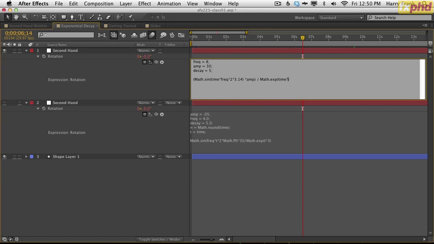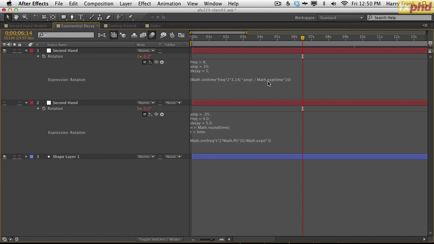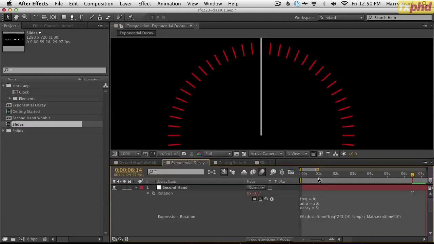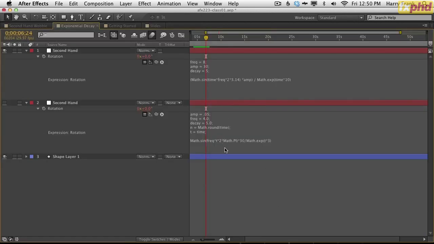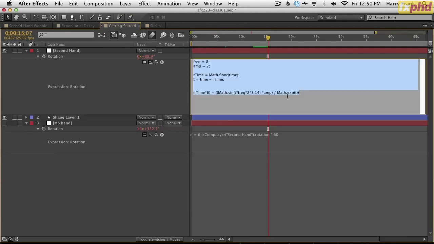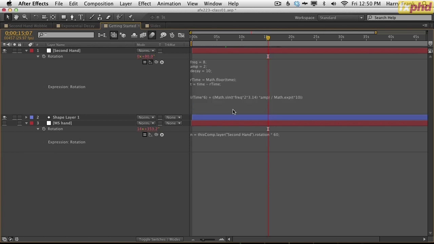Now, if I didn't do that, I can just put a variable like 10 or something like that, and you'll notice that as I play this, oops, I'm sorry, I'm in the wrong slide. Decay, I'll just put this up here, but down here in our math.exponent t, I'm going to multiply this, let's say, by 10.